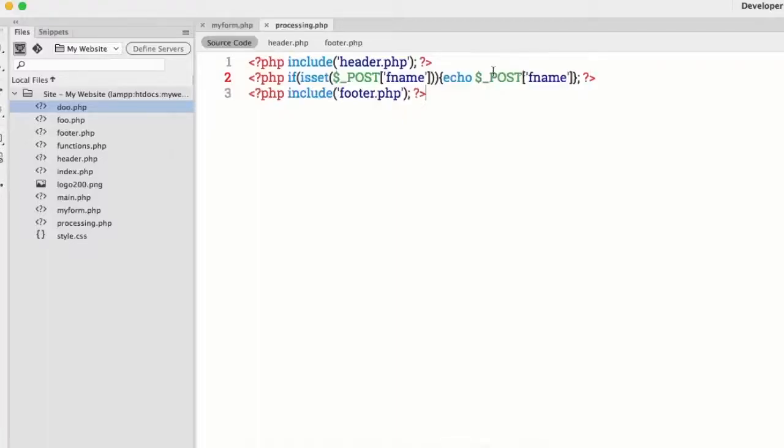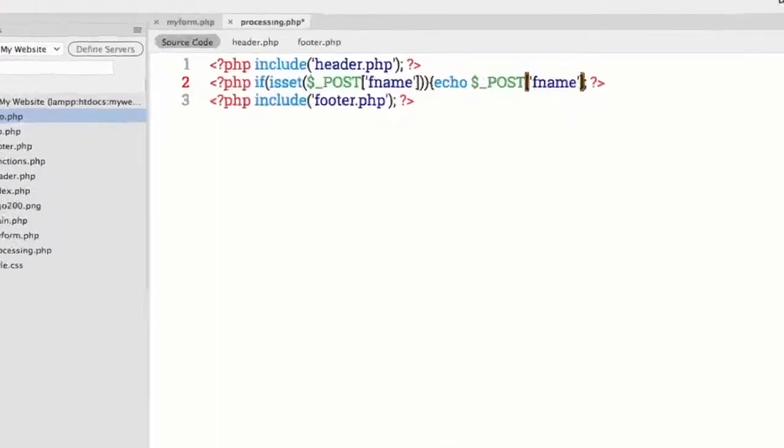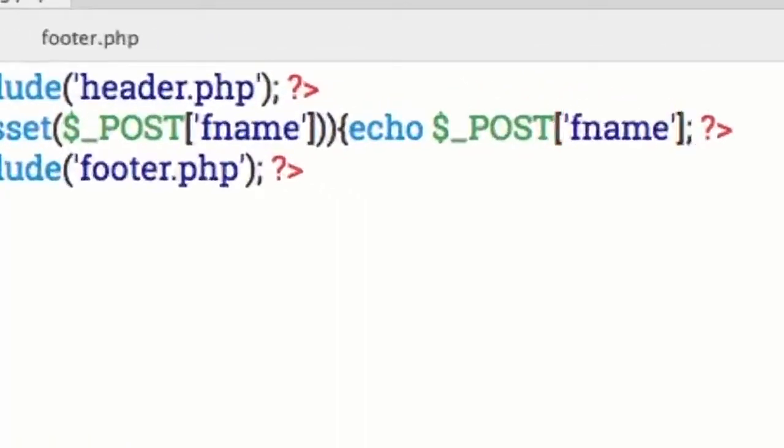Sometimes when Dreamweaver tries to help out, it kind of screws me up a little bit. Let's take out the curly bracket here. We need the curly bracket on the other side, and then a terminator. So we could see that syntax. I typed in extra stuff that I didn't need because of the code hinting. I'm still getting used to this.